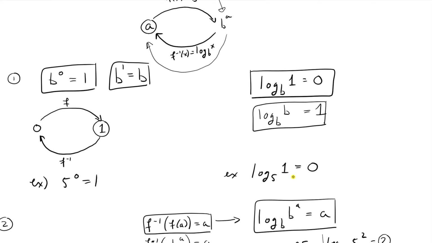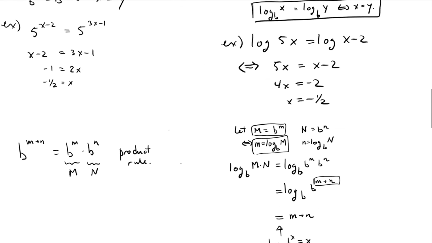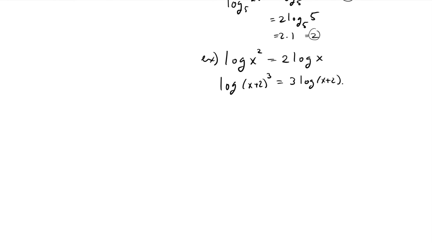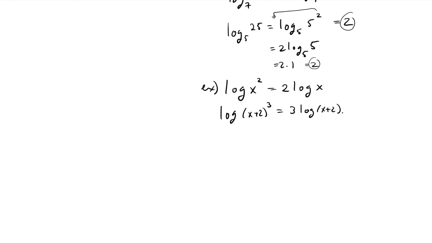Okay, so maybe you can add an example for that. If I've got log base 5 of 5, it's just 1. Okay, so that's a pretty obvious property. Okay, so we're going to look at another one. The last one actually follows from the previous two.